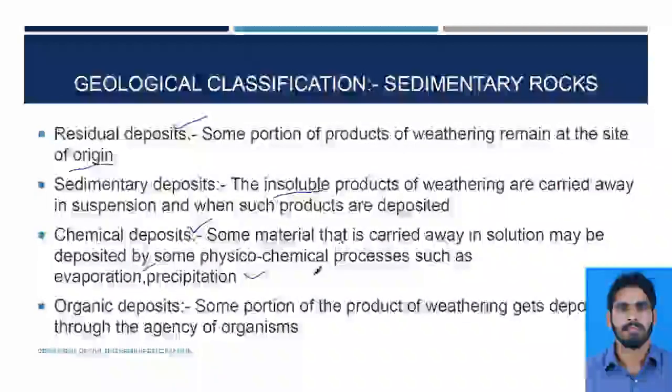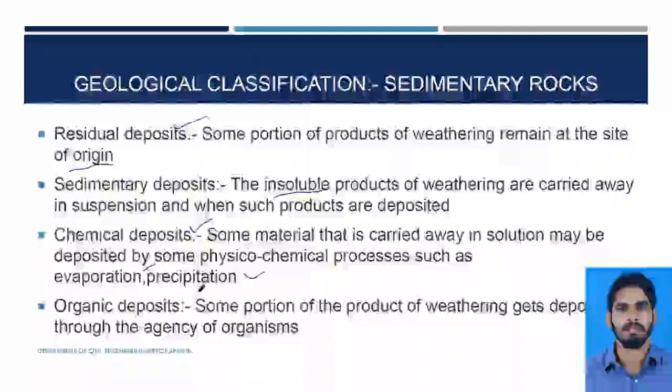If you deposit some amount of money from your pocket or your account to another bank account, that is also a deposit, but it is not a chemical deposit. Some chemical going from here and depositing in some other place by a physico-chemical process is known as a chemical deposit.